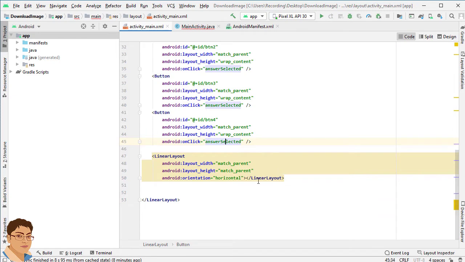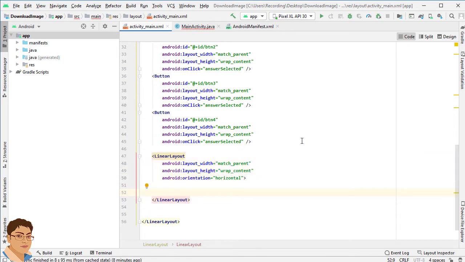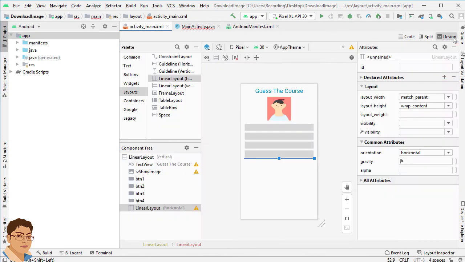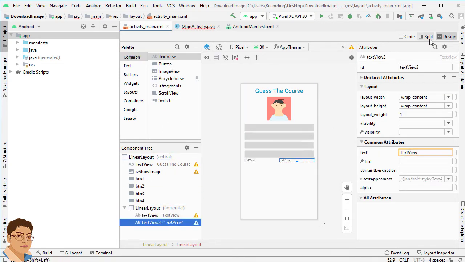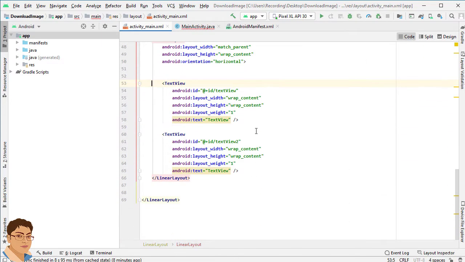Go to code. For layout_height attribute, write wrap_content. Here we need 2 text views. So go to design, go to common, drag and drop 2 text views inside this horizontal linear layout. Go to code again. We don't need the ID for the first one.